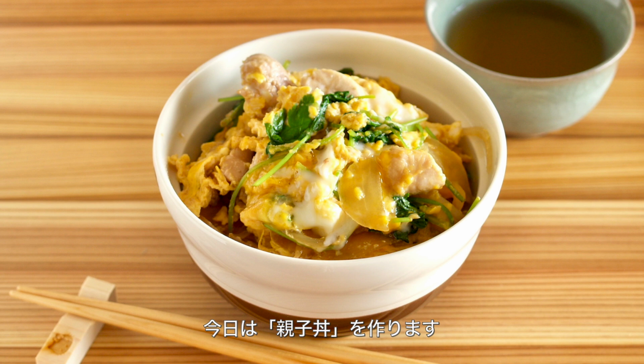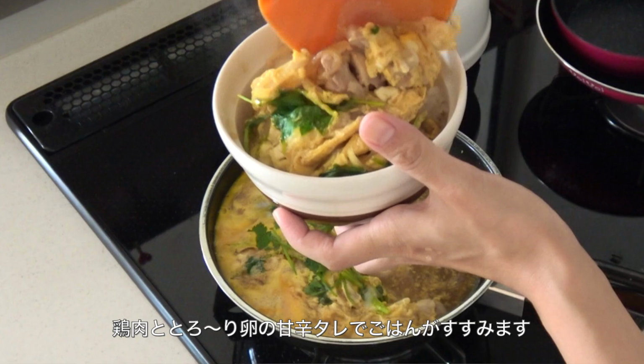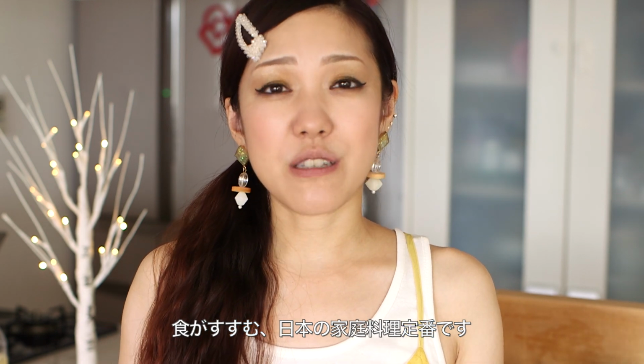This is OCHIKERON. Today I wanted to show you how to make Oyakodon, chicken and egg cooked in soy sauce based broth, served over a hot bed of rice. Juicy, tasty and delicious. It's a very popular Japanese rice dish that we cook at home very often.